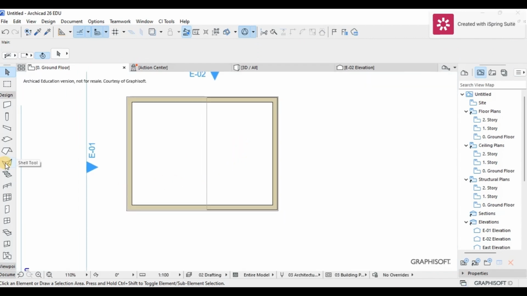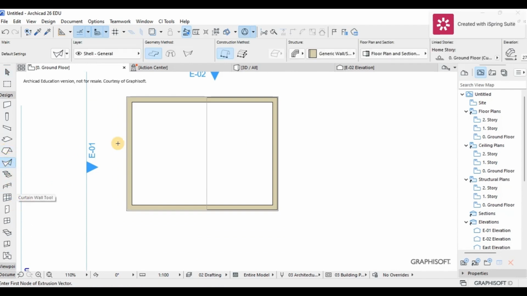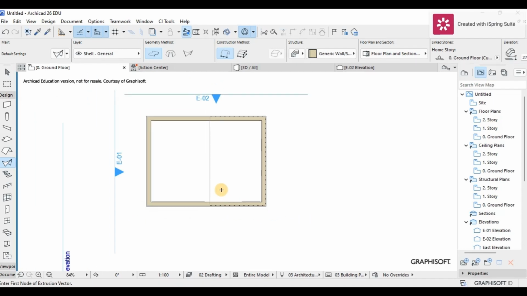And for my gambrel roof, I like to use the shell tool for this because it's a bit easier to maneuver. I'm going to use my shell tool, and then I'm just going to use the tunnel option for my shell tool. I'm just going to draw out my tunnel. I think its face is actually up to here. And I just draw it out like this to draw something like this.